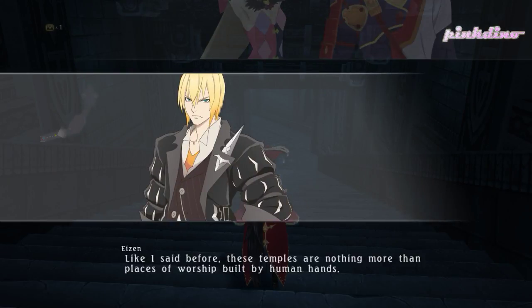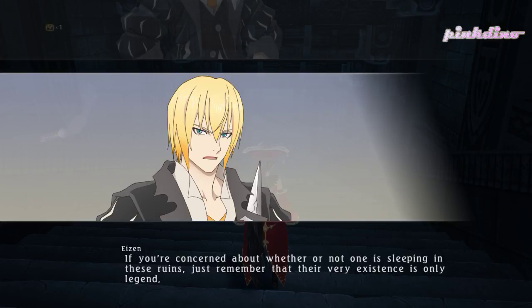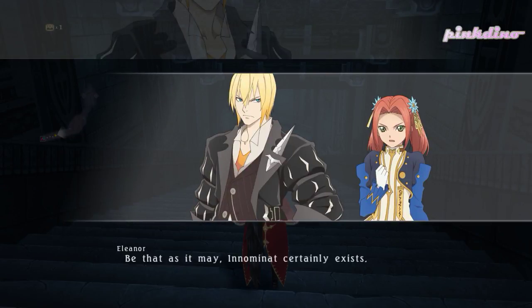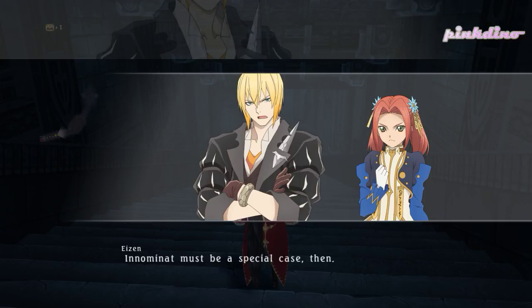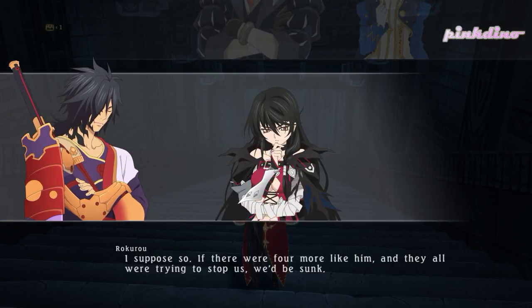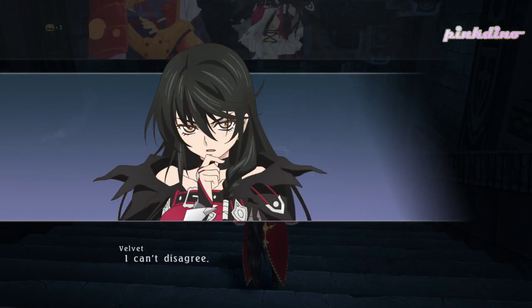Like I said before, these temples are nothing more than places of worship built by human hands. The current religion started when humans, fearful of natural forces, began to worship four gods they called the Empyreans. If you're concerned about whether or not one is sleeping in these ruins, just remember that their very existence is only legend. Be that as it may, Enominat certainly exists. Aye. But I've never heard a single story of anyone actually seeing an Empyrean. Enominat must be a special case, then. Must be. I suppose so. If there were four more like him, and they were all trying to stop us, we'd be sunk. I can't disagree.